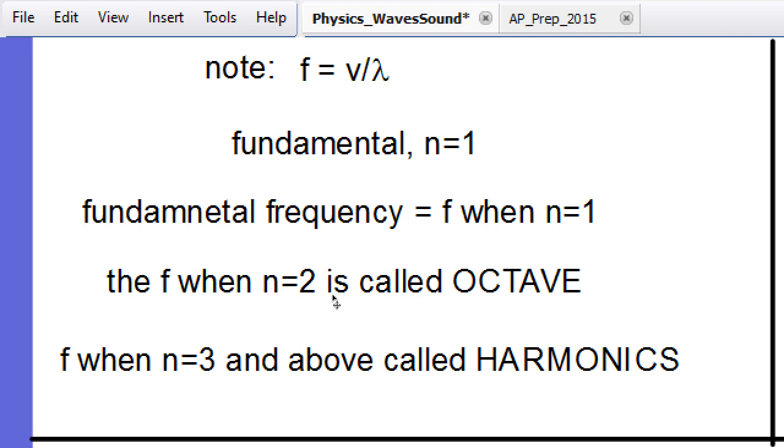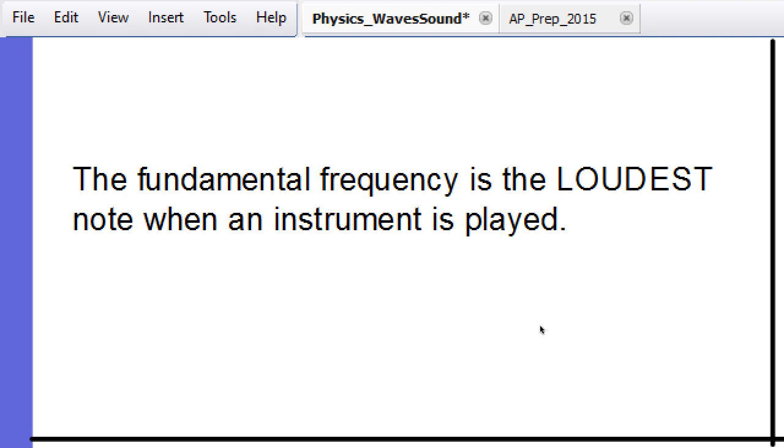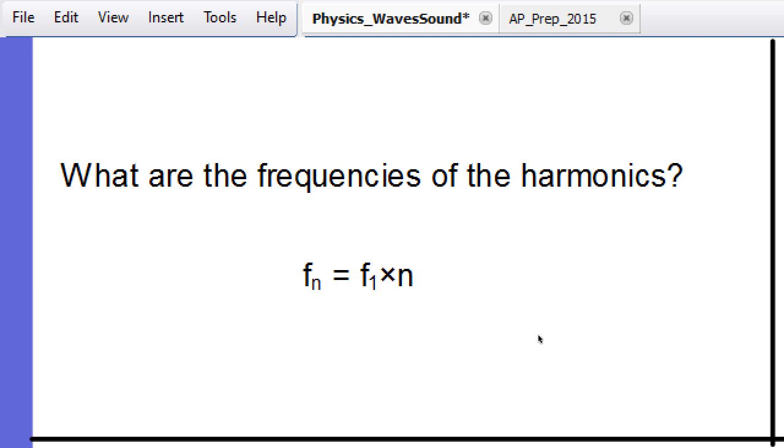So when you play a guitar string, you are getting the fundamental note loudest. So that's the note that is being played. But all those other possible frequencies are also ringing just very quietly in the background. Those are called the overtones or harmonics, again, for those of you that know music.